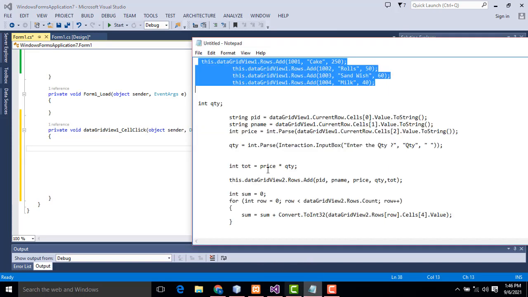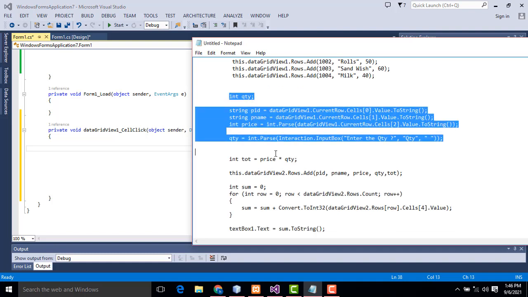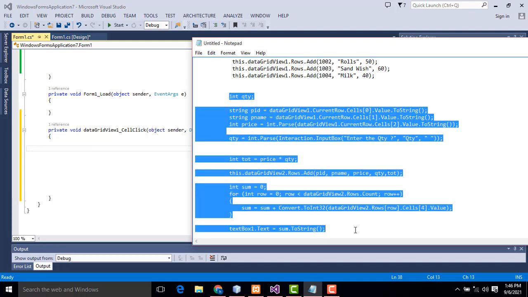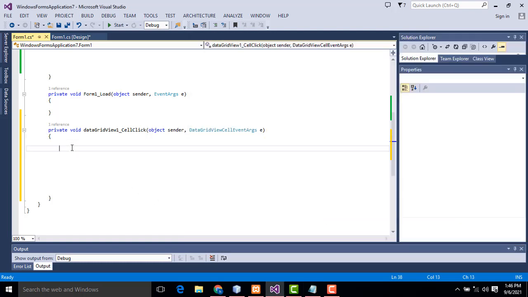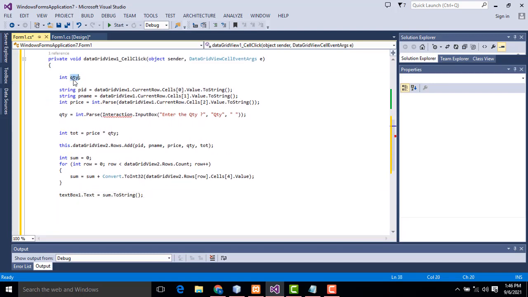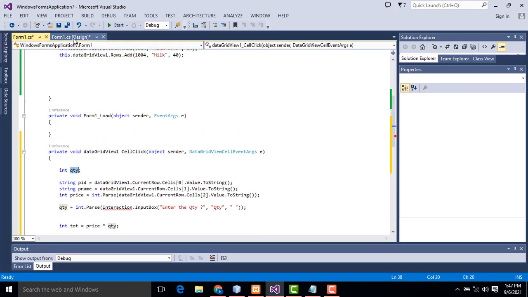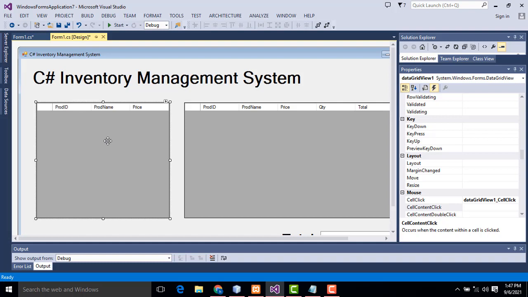So here I have added the following codes, very simple codes. If I write and explain it, it takes too much time to complete the video. The video is going to be lengthy, so we just copy and paste inside this action listener. Here I have created the variable which is quantity. Before I explain this code, the input box I explained: when you click the row, a pop-up box will be displayed.